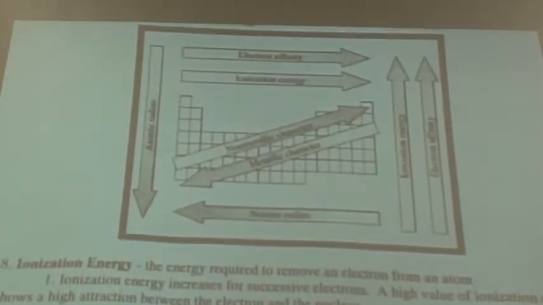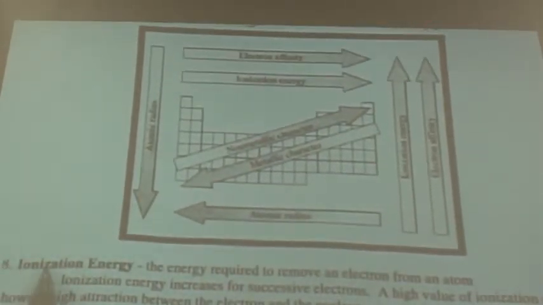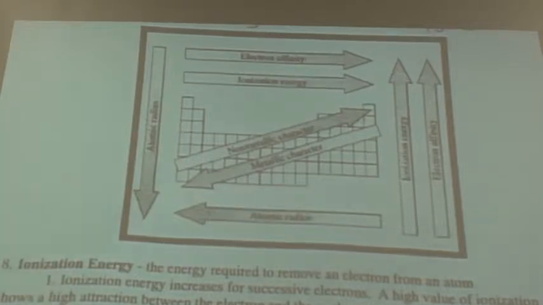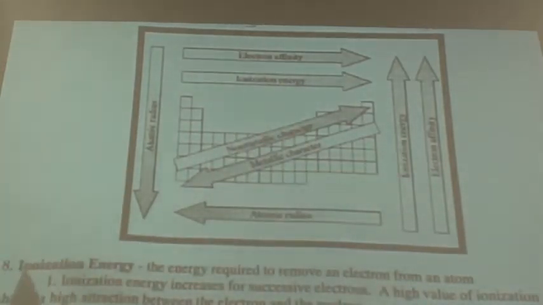Okay, what's coming up next is by far the most important part of this chapter. If you are starting to doze off, now's the time to poke yourself right in the eye. There you go. Now you're awake. Thank you very much. While it is important, we will talk about atomic radius. We'll talk about metallic, non-metallic character and electron affinity. By far, the most important thing that we need to talk about is ionization energy.